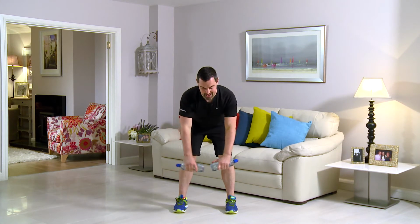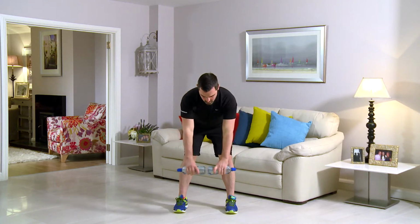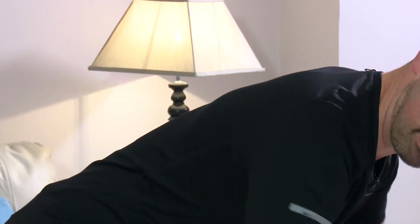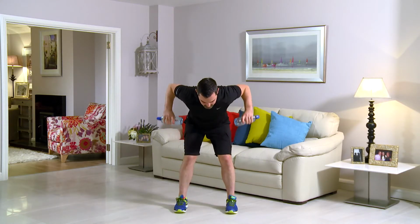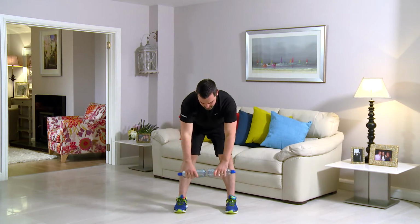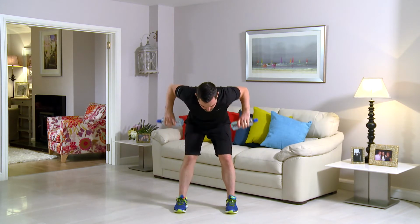Nice and relaxed in the back, belly button's pulled in, feet slightly wider than shoulder width. Water bottles all the way to the floor, and back up. Big stretch. Perfect. The key thing is elbows are higher than shoulders on the way back up, so right up with the elbows. And back down. That's it, folks. Well done. Good. In terms of breathing, breathe in on the easy bit and out on the hard bit. So in on the way down and out on the way up.